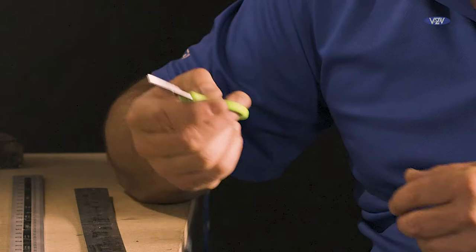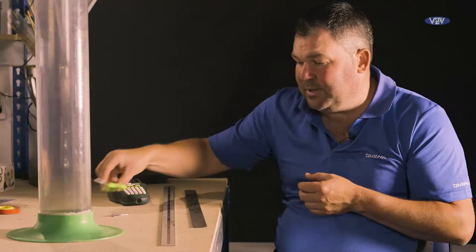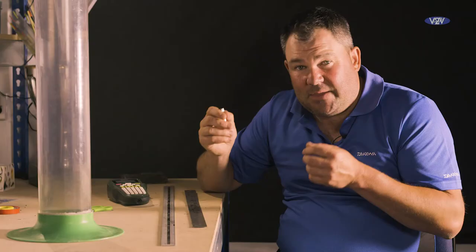I've obviously got a nice pair of sharp scissors. This is for trimming off all the loops and little bits and pieces. I've got a little pair of nail clippers here. Again, this is when I'm hook tying.